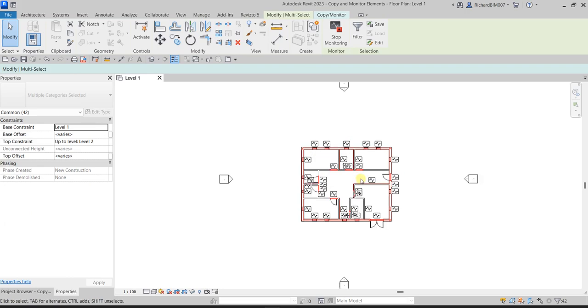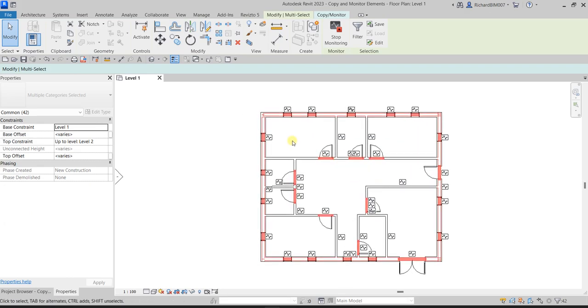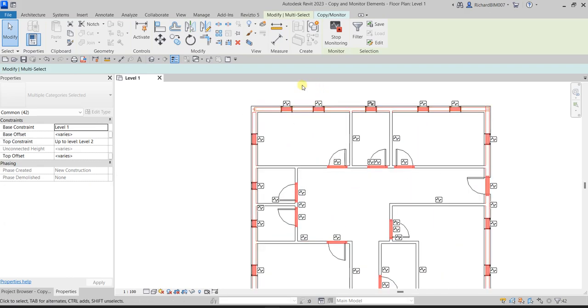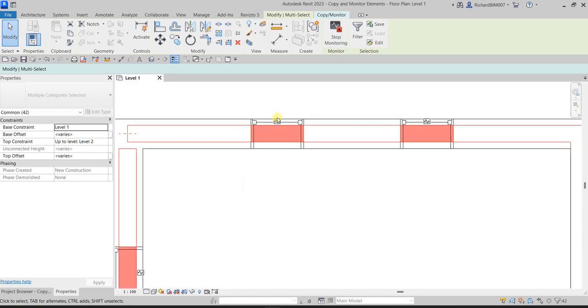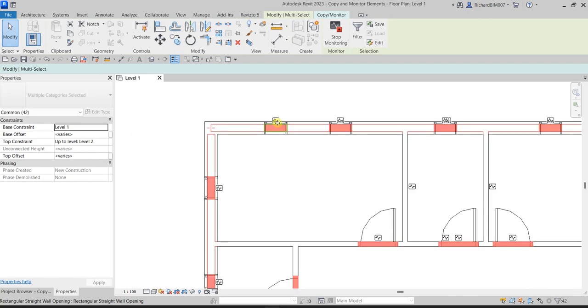And there you go. You will notice here, after you copy an element, you can see that there's an icon like this one. It's like a heartbeat icon. That means that is your copy monitor element. So, for example, this wall here is being monitored because you have this icon here.